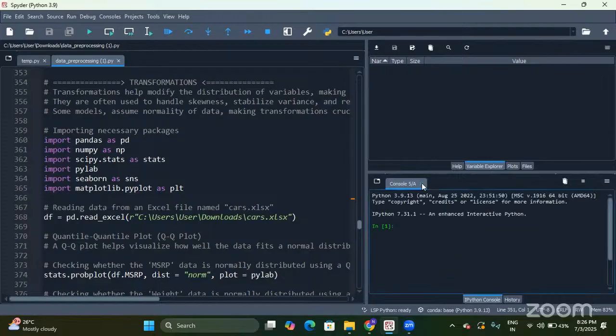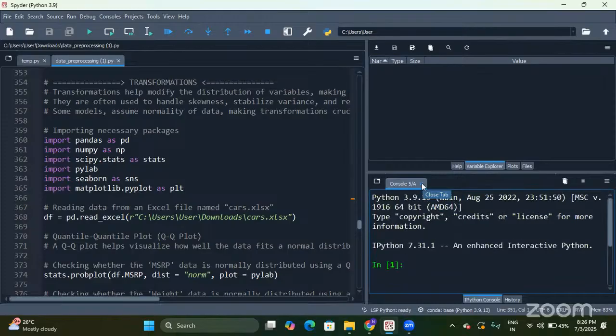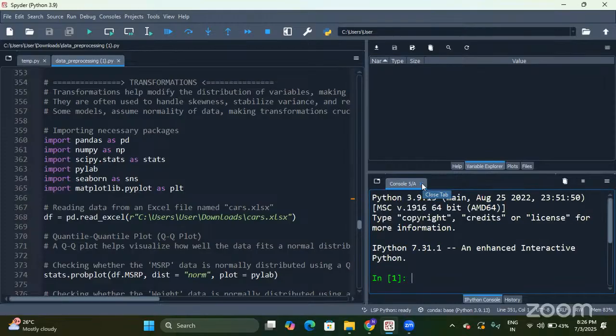If the data is non-normal, and you want to convert this data to normally distributed data, then we apply transformations. We know that there is a plot called QQ plot, which helps us understand whether the data is normally distributed or not.